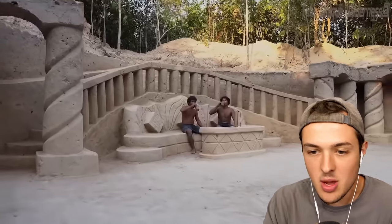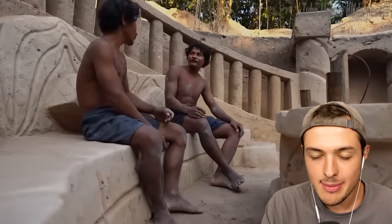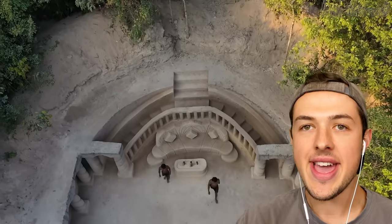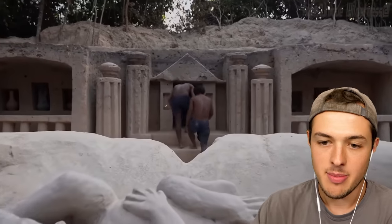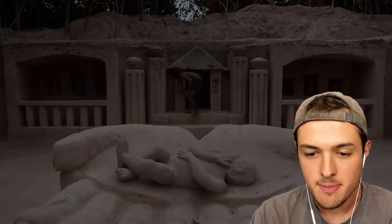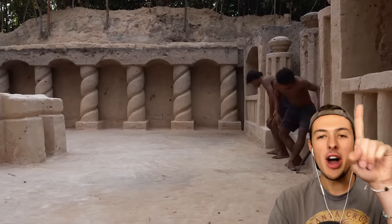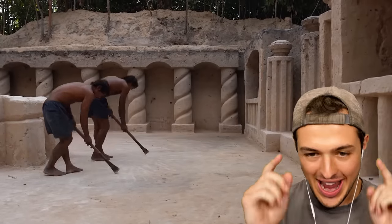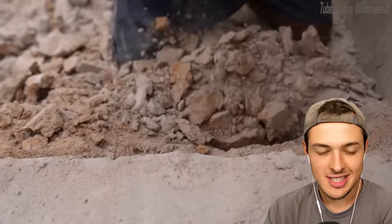It looks like they did it in one singular day, which obviously there's no way, absolutely no way they did that in one singular day. They just touched the baby, and now I guess that's their bedroom. They go to sleep. Okay, it is implied that they did that in one day. No, and then look, they're right back at it. It literally looks like the same time of day. This is insane.